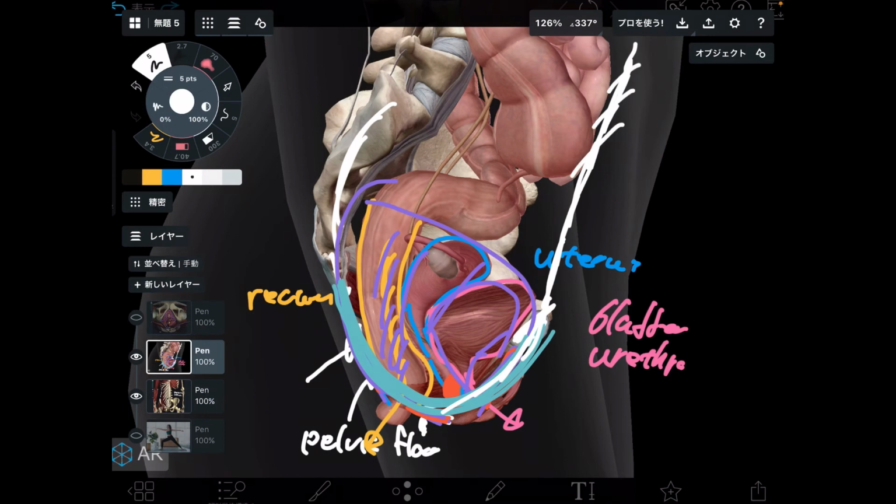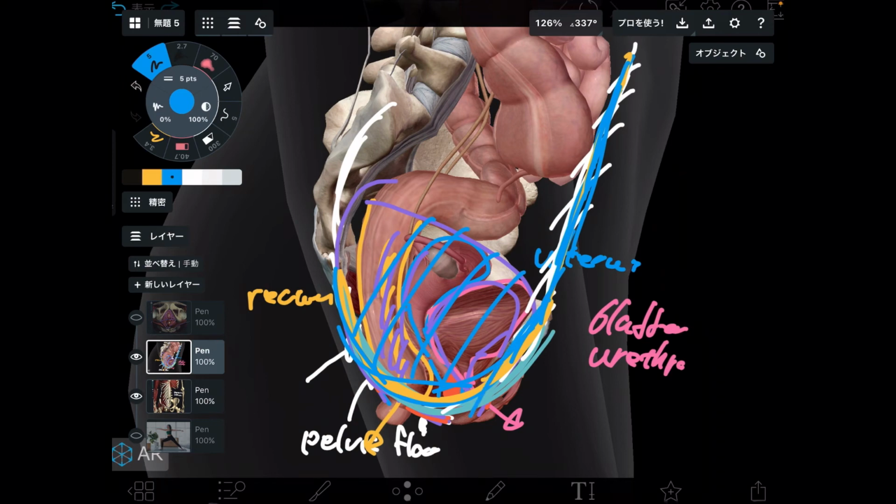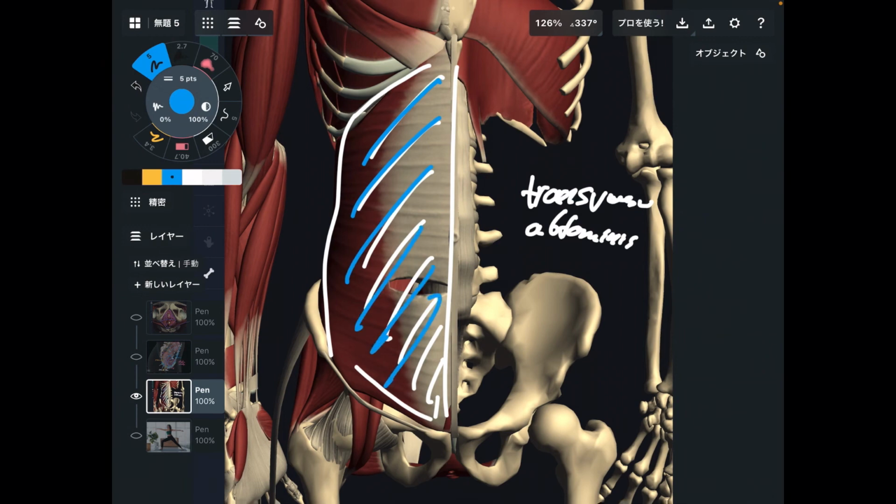This unit, a kind of deep muscle unit, is important for maintaining abdominal pressure and pelvic pressure. So if you can use the transverse abdominis very well, maybe it's easy to activate the pelvic floor. Vice versa, if you are good at stimulating the pelvic floor, maybe it's easy to activate the transverse abdominis. Do you see this relationship? Deep layer connection is important for various things, for internal organs, for abdominal pressure, numerous things. Okay, do you see this relationship? Again, this is the transverse abdominis. If you follow the connection, you can go to the pelvic floor.